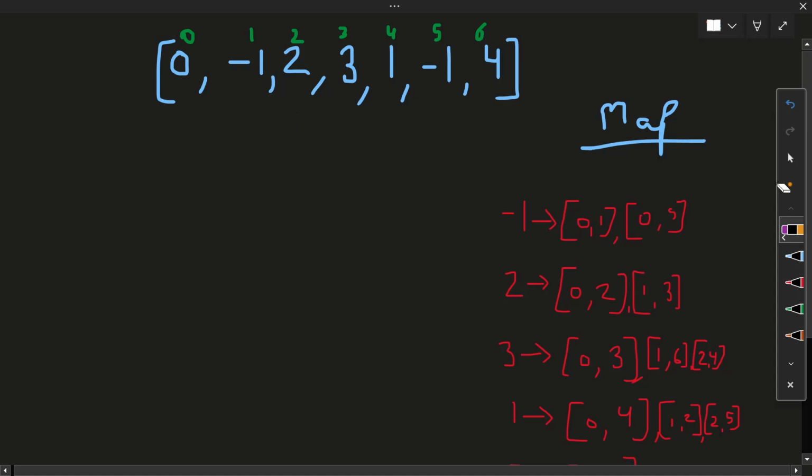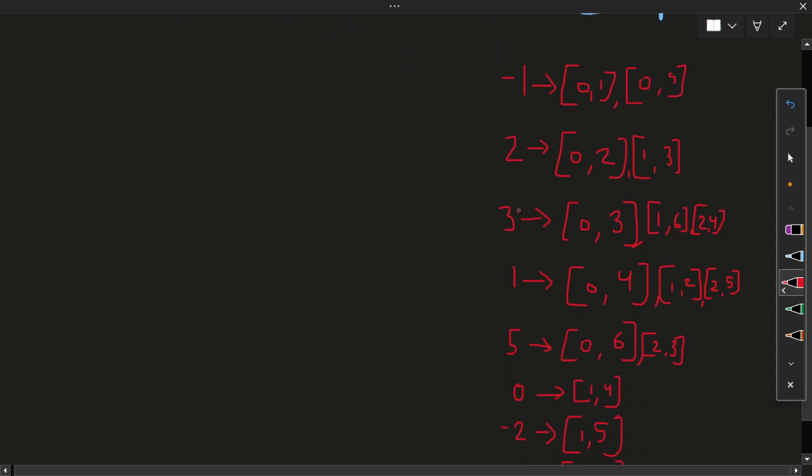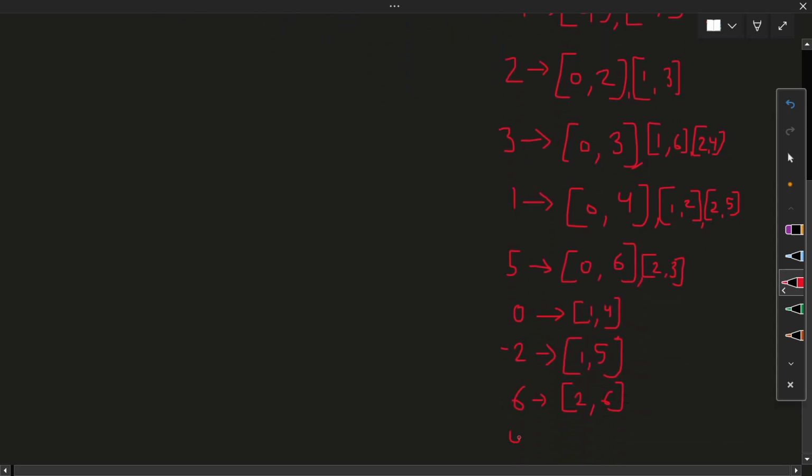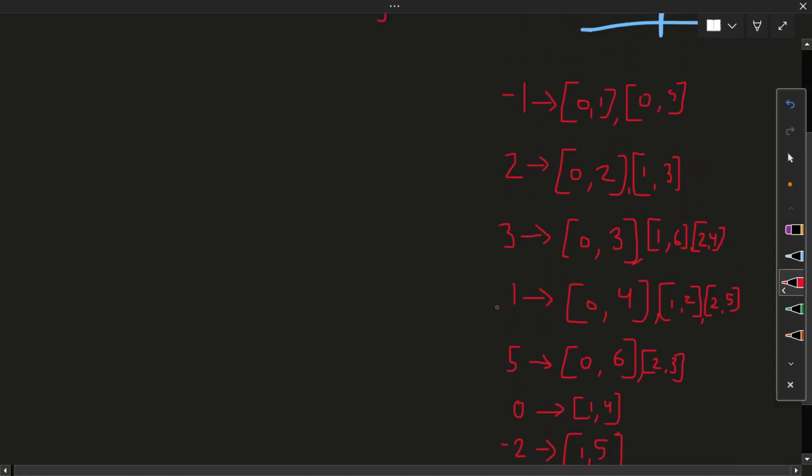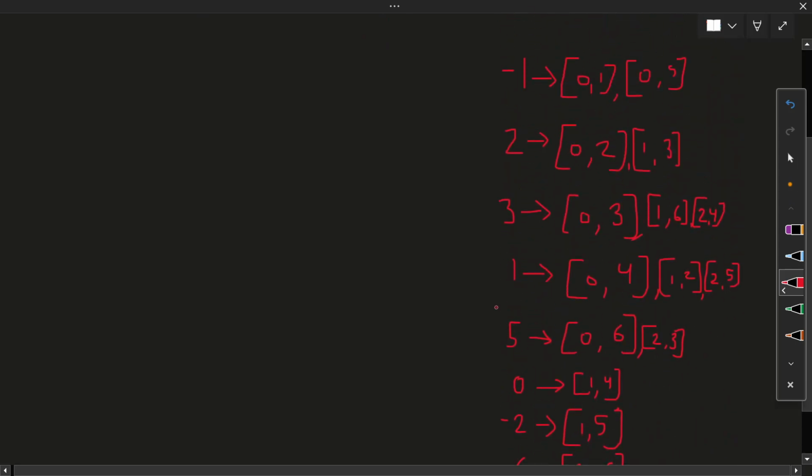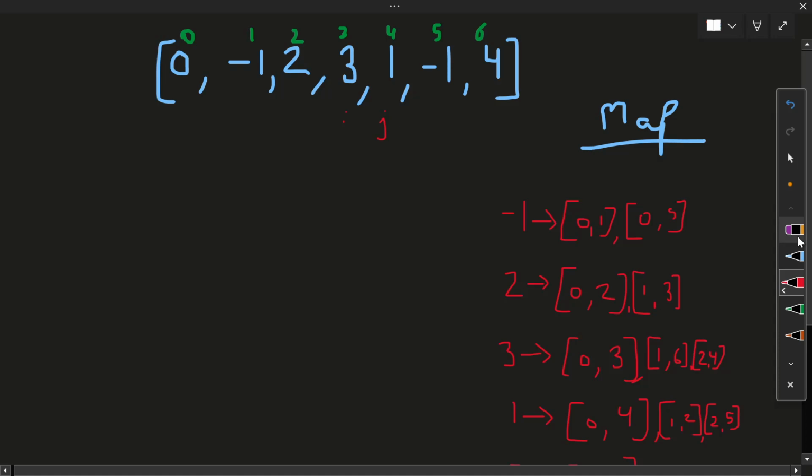Now i will be at position 3 and j will be at position i plus 1. The summation will be 4. The indices will be 3 and 4. Okay, so j will increment.